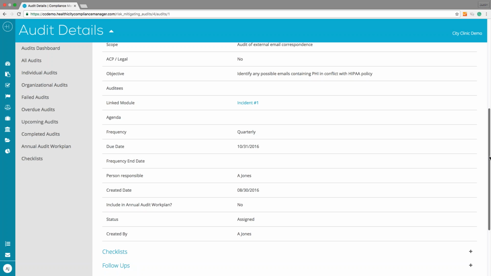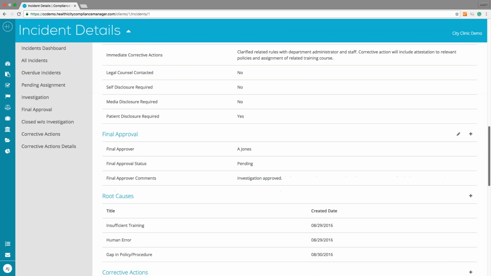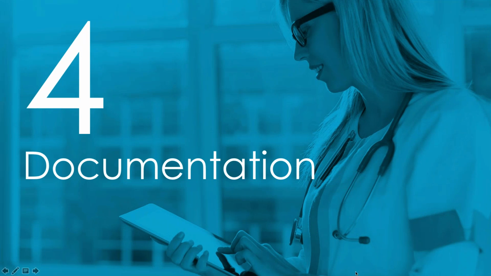But the reason that I wanted to have an audit here is that it's one of the key aspects of corrective action. You do everything you can up until today's date, but you also want to look into the future to make sure that that behavior or that error is not going to occur in the future. So Ramo, why don't we go back to the incident, and we'll go back down to the corrective actions, and I believe we've demonstrated all of those corrective actions. Other things that we've included in the document section are notes and disciplinary guidelines, and we're going to now go back to our slides on documentation to address those types of tools.